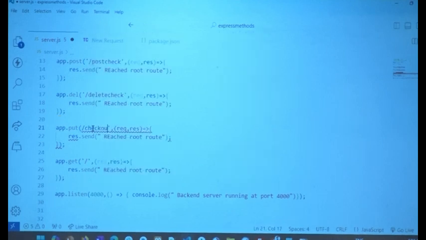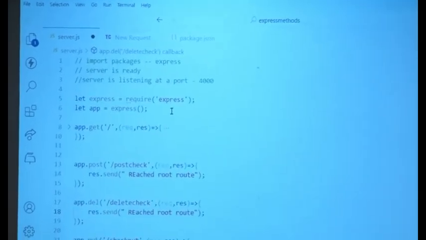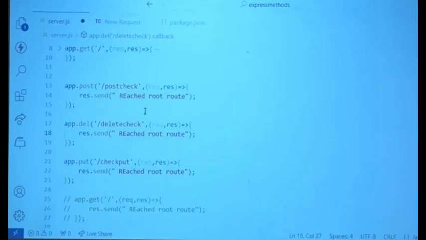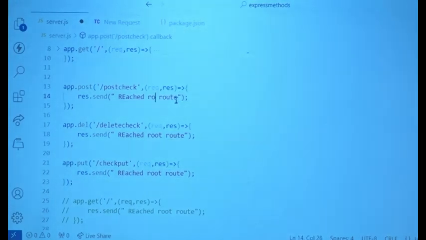I don't know why, check, put. Anyway, let me just comment this out for now. Again, we are looking at Express.js methods, right? These are all the methods. So reached root route, no. Reached post check. So it's not root. Delete check, reached delete check route.